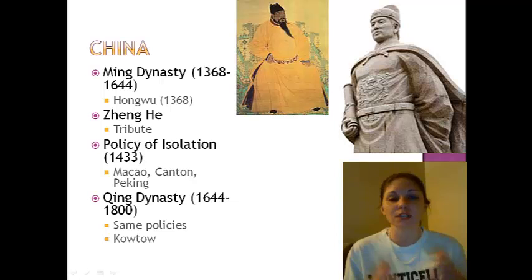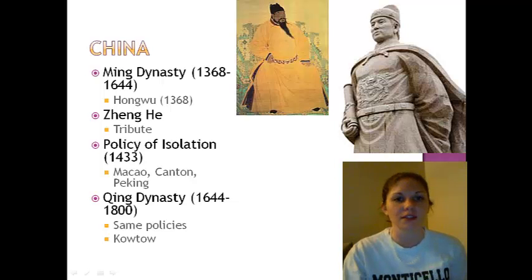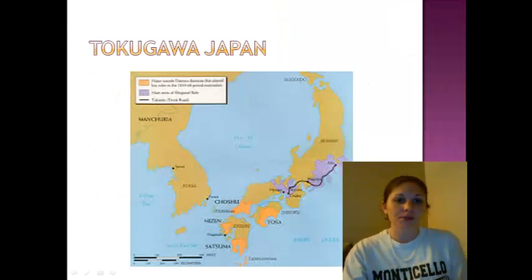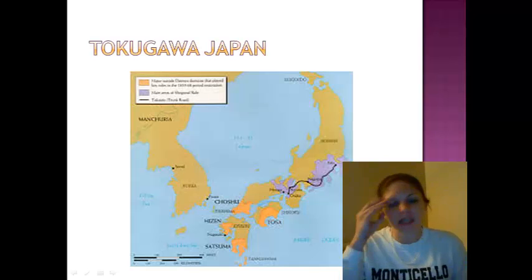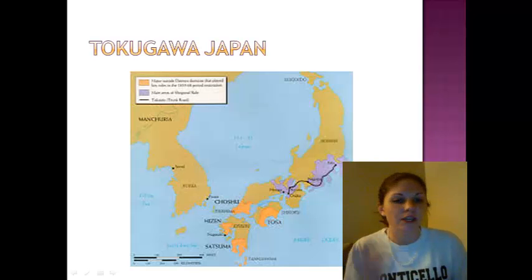The Chinese goods were in demand from Europe and other countries. China was trading still, but they had a policy of isolationism, and they didn't want the influence of European countries in their Chinese culture. So next we're going to talk about Tokugawa Japan. It essentially is the borders that we know as Japan today. You can see it on the map.